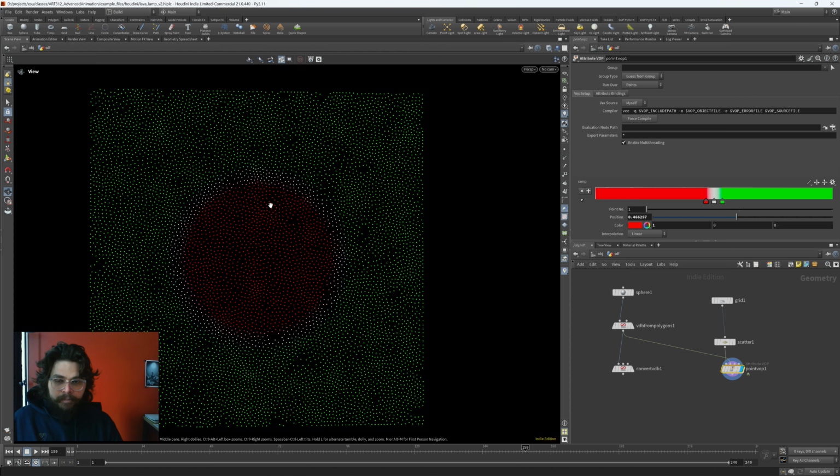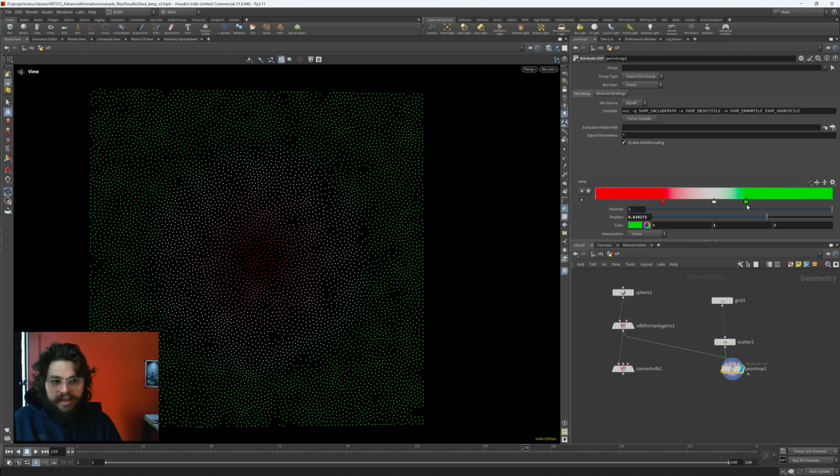I'm basically coloring these points based on their SDF value. Anything red is negative, white is 0 right at the surface, and anything green is outside this sphere surface. And I can adjust this ramp to get different falloffs of that. And this can be very, very powerful.